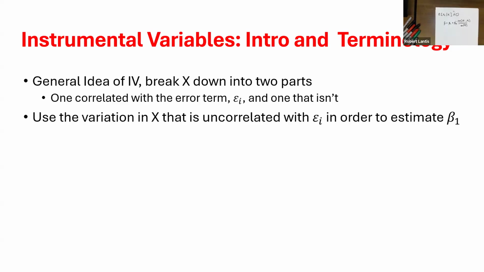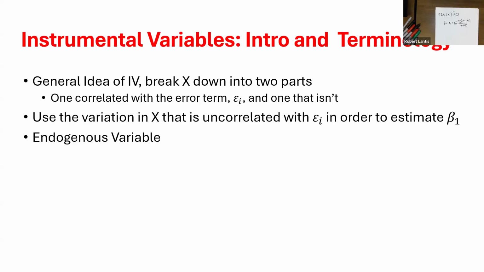So without having data on these omitted variables, what else can we do? That's what we're going to do with instrumental variables: talk about what we can do if we don't have the data. Okay? So one term we'll start using is this idea of a variable that's endogenous. There are two terms, exogenous and endogenous. I don't know the best way to remember this.